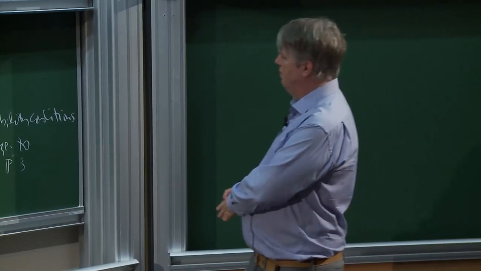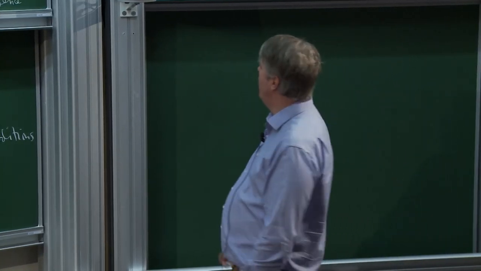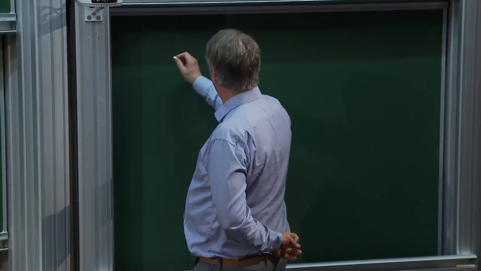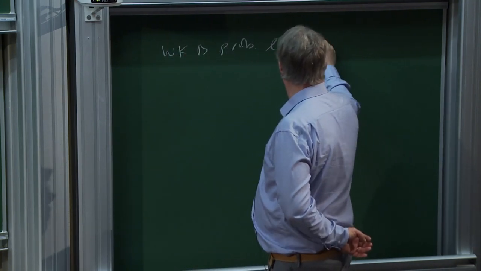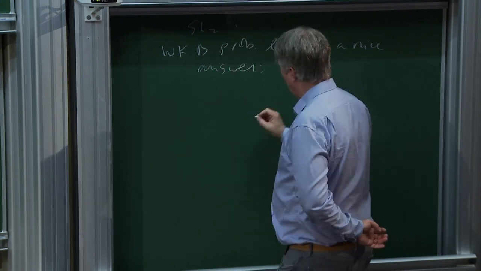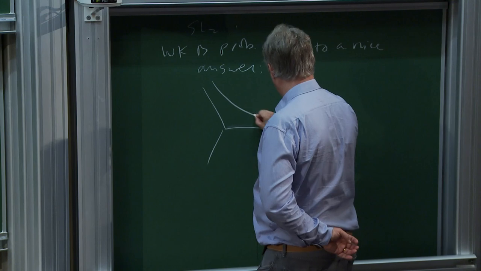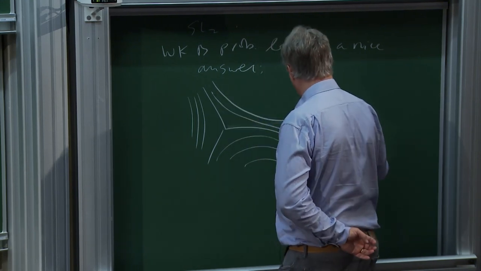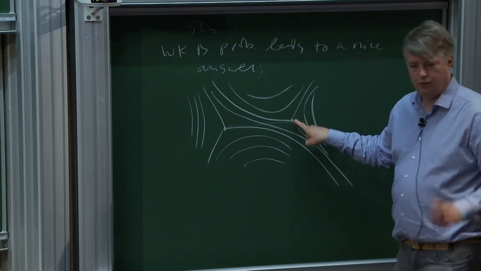Then there's the whole question of, Voros resurgence is what happens when you try to do exact WKB approximations. What happens in this SL2 case is that you can say what's going on a lot more clearly for the WKB problem. I'll just draw this picture. We have the foliation defined by the quadratic differential. For a generic quadratic differential, this foliation is going to have triple points like that. These are points where the quadratic differential looks like z dz squared.